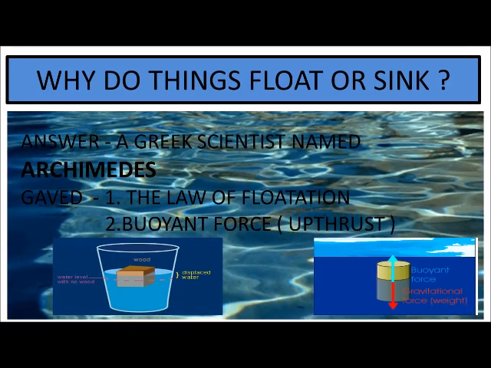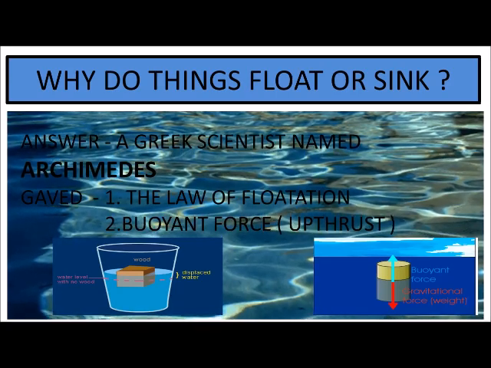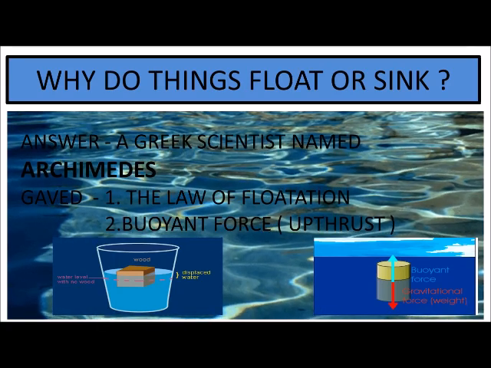Then the buoyant force, as already explained, is the force which is exerted on the immersed objects because of water. If the buoyant force is greater than the gravitational force, then the objects will float, and vice versa. That is, if the buoyant force is less than the gravitational force, then the object will sink in water.